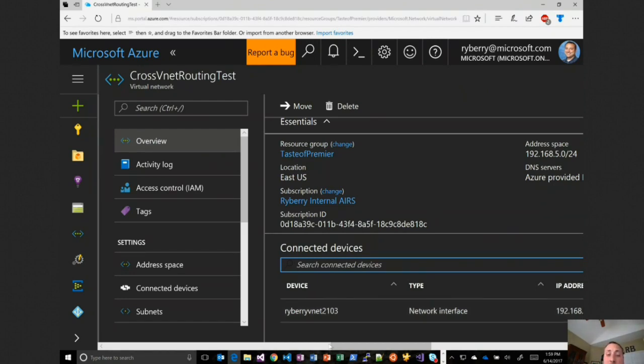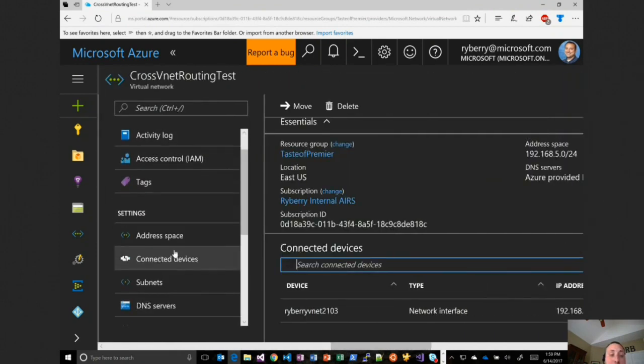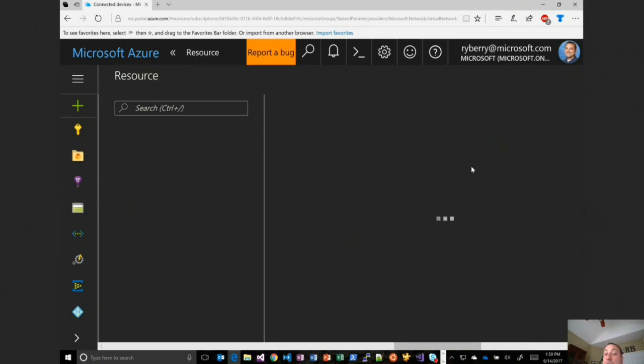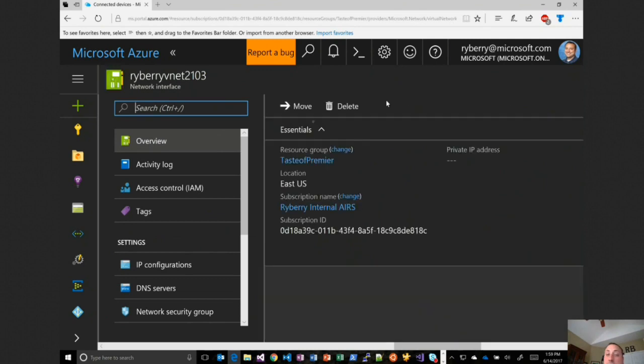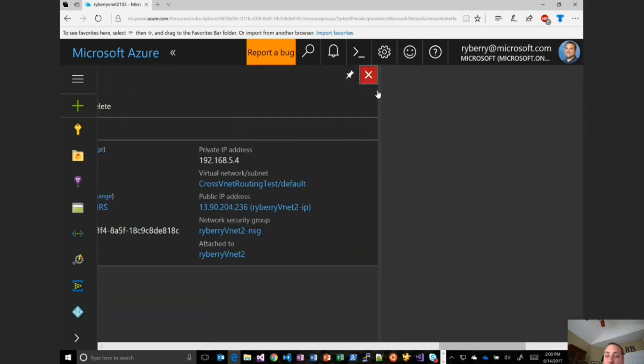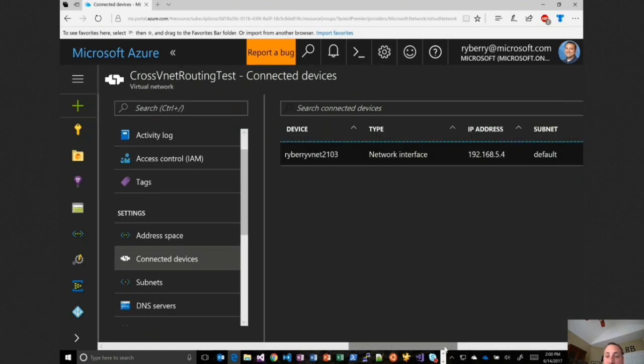In this case, if I go to connected devices, this is my 192.168 network, and I've got another virtual machine running in it. This very large scale resolution is wreaking havoc on me here. I tried to highlight and I clicked on it.